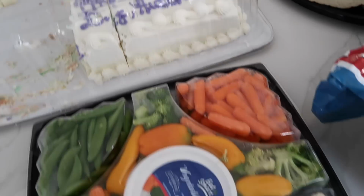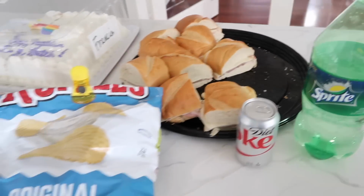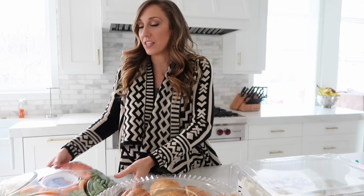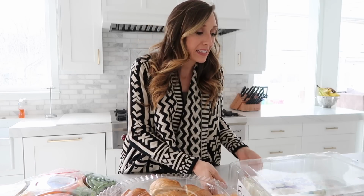We had a big party this last weekend and we ended up with about double the amount of food that we needed. Sometimes it happens, sometimes the RSVPs don't come in or you miscalculate. Side note, be sure to RSVP to parties, guys, for this exact reason. So we ended up with 2 full trays of meat and cheese sandwiches, 2.5 complete veggie trays, and almost an entire sheet cake from Costco.